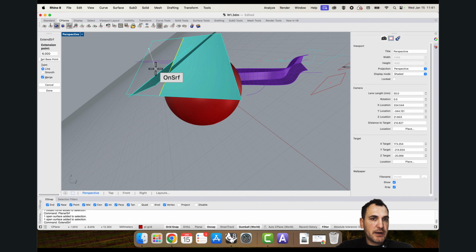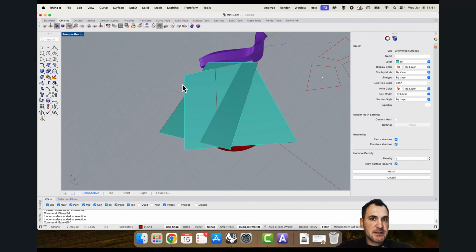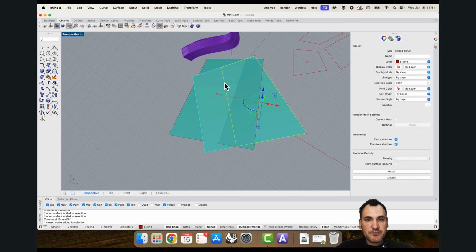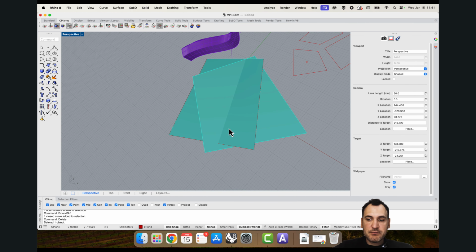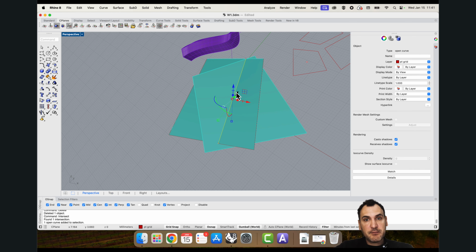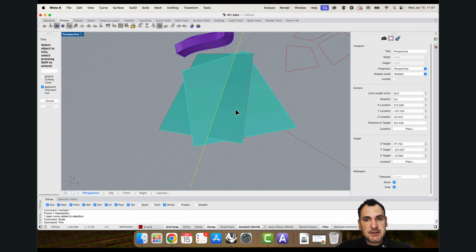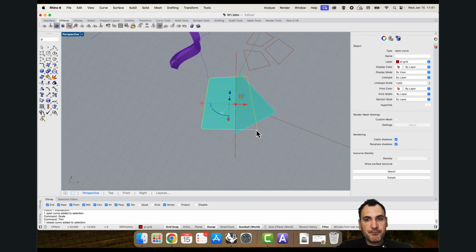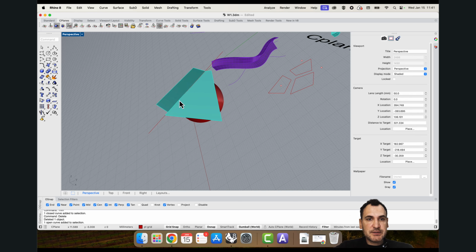So that will grab any type of edge condition of the surface and extend it. And what I want to do is extract this edge. You can do that by intersect, and that's the edge. And I can basically use this, scale it, and use this as a trimmer. So I can trim these two surfaces.